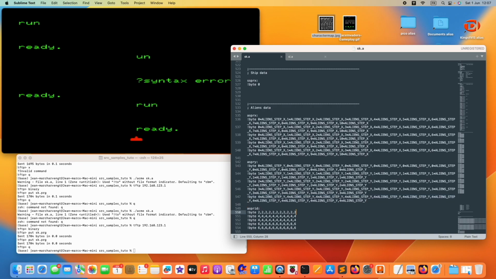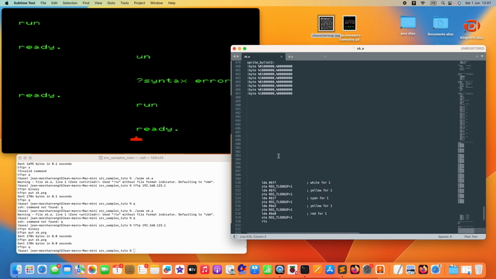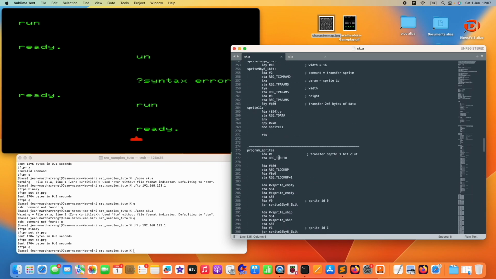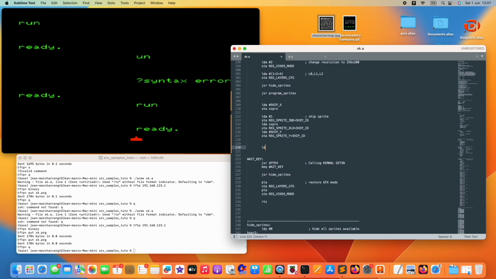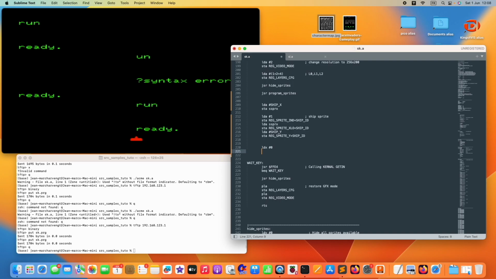And for the sprite ID of the aliens, the ship was at sprite 1 and the first alien is at 2. So the sprite ID for all the aliens: for the first row, we will choose the first alien being the sprite ID 2. The next two rows will be alien 4 and the last two rows will be alien 6. And now we have these variables. We need to program them. So for that, we will add the code underneath. We will load the register X with 0. And then we will have a loop.